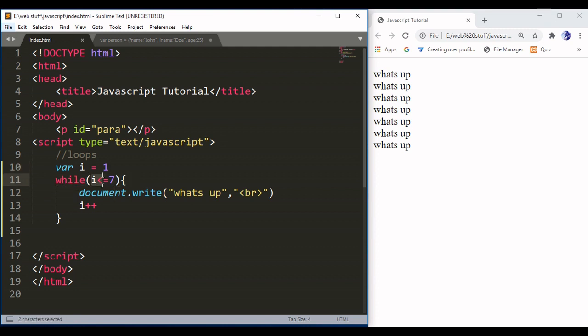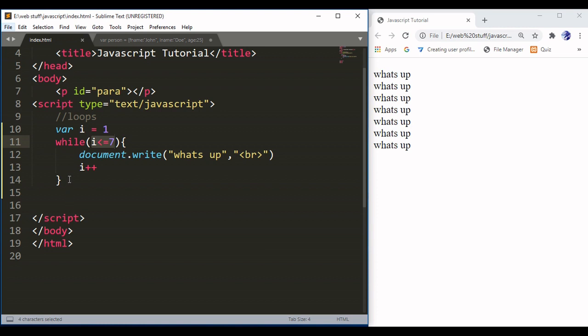Now it is checking whether i is less than 7 or not, and if it is less than 7 then simply print the WhatsApp, and then increment the value to the next value, like from 1 it will be incremented to 2, and again it will check whether 2 is less than 7 or not. If it is less than 7 then again print, then again increment it to 3. Now it will check whether 3 is less than equal to 7 or not, and so on. So that's how you write a while loop.